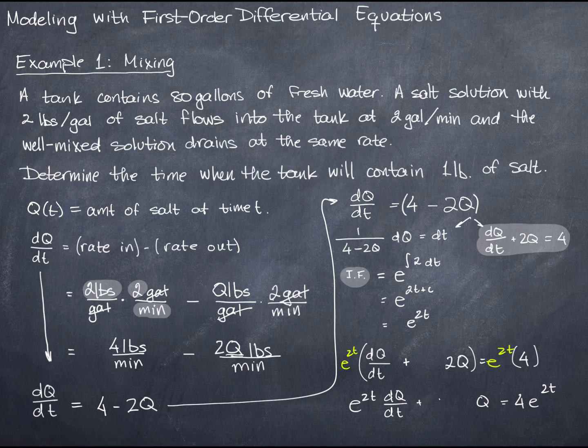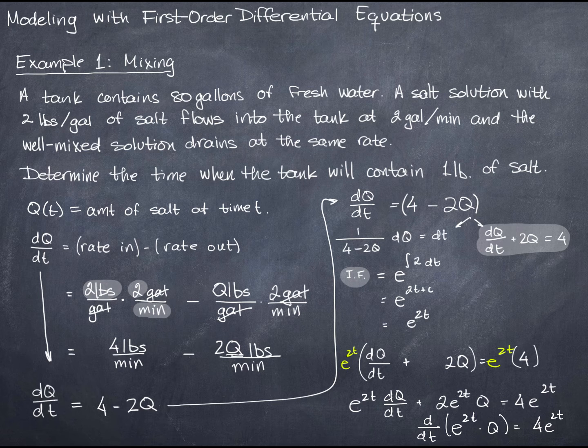2 e to the 2t. If the function is e to the 2t, the derivative of that function is 2 times e to the 2t using the chain rule. If the function is q, then the derivative of that function is dq dt. So here I have a function times the derivative of a second function plus the derivative of the first function times the second function. And the right-hand side is just the result of having pushed that e to the 2t through. This left-hand side here, though, now is the derivative with respect to t of the product of the two functions, e to the 2t and q.